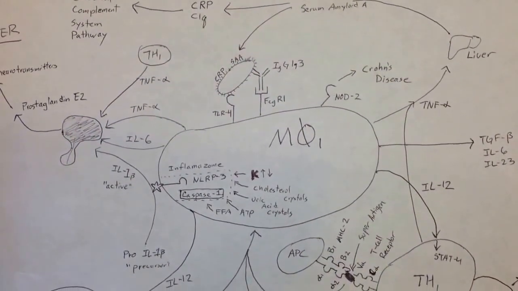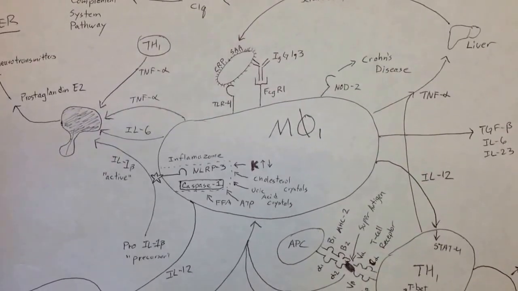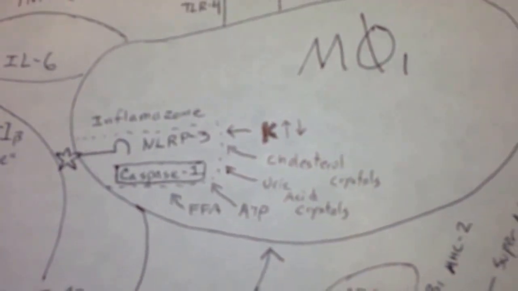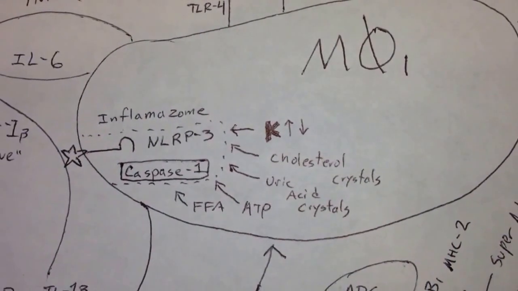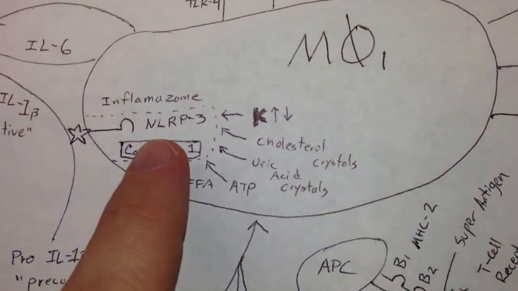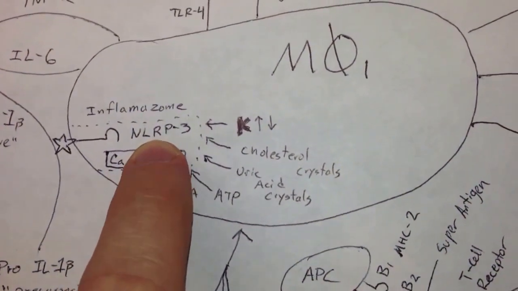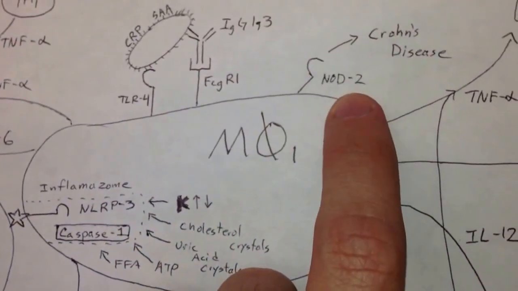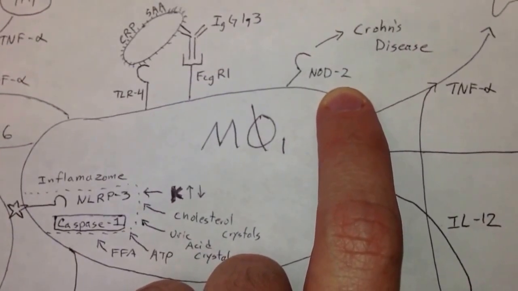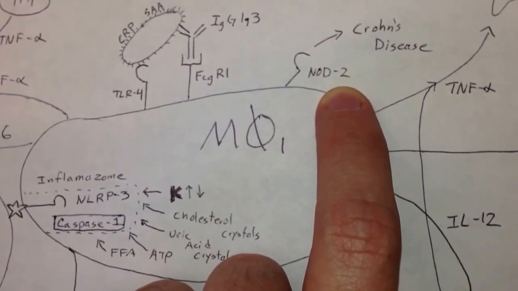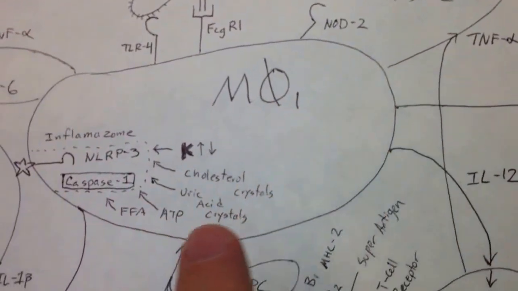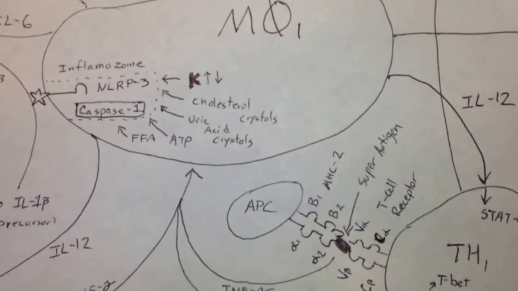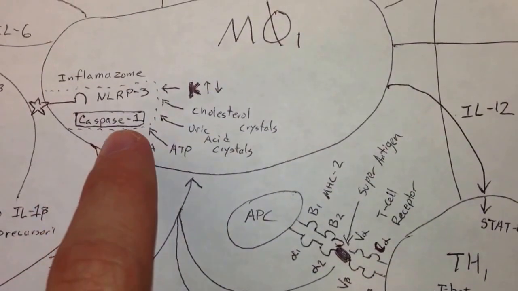So in the middle of the chart here, we have the type 1 macrophage and we'll zoom in to the center and look at the inflammasome first. So in here, in the type 1 macrophage, we have the inflammasome, which is made up of the NOD-like receptor pyrin-3. And that is different than NOD-3. This is NOD-2. We don't actually have NOD-3 on this diagram, but we do have NOD-2. If we had NOD-3, that would be different from NOD-like receptor pyrin-3. So in the inflammasome, other than the NOD-like receptor pyrin-3, we also have caspase-1.